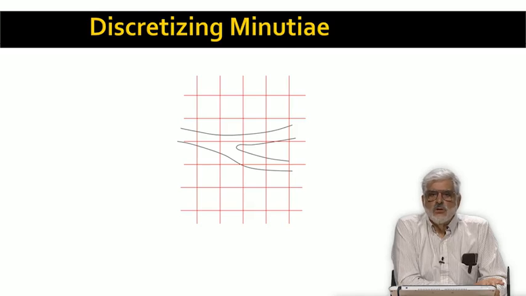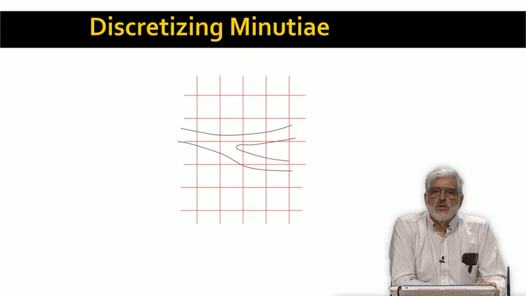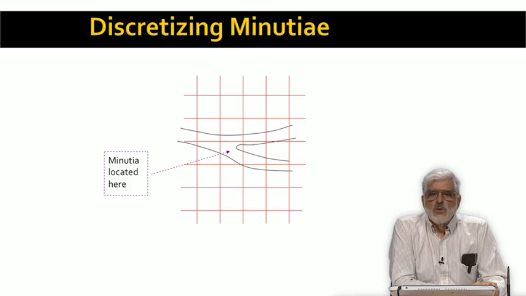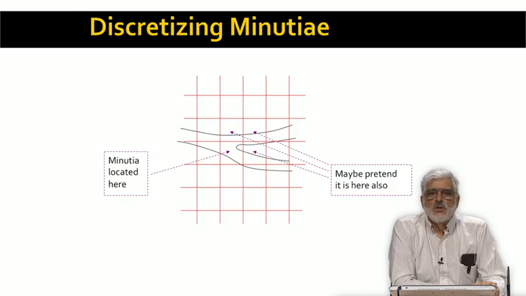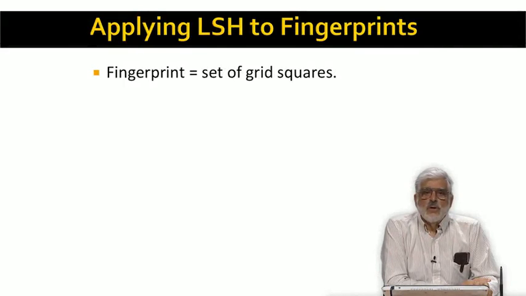We're going to have to twist things a little bit to get LSH to work. So before proceeding to the solution, here's a picture of what minutiae look like. This is a case where two ridges merge into one, and the entire fingerprint has been overlaid with a grid. It appears the point of merger lies within this grid square, so we add that square to the set representing the fingerprint. However, we might also want to add the squares that are very close to the exact point of merger, because in another image of the same fingerprint, the grid might be shifted slightly to the left or down.